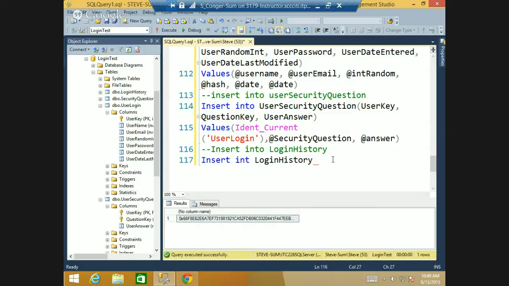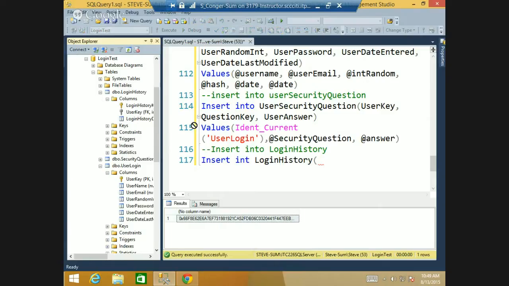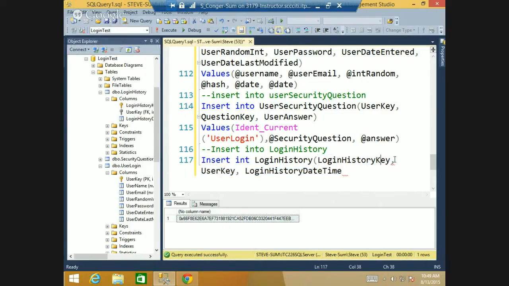So in login history, basically, we don't need the very first thing, which is just a auto number. So we need just the user key. This is a good reason why it would have been to assign it to a variable. We can do the same ident current.